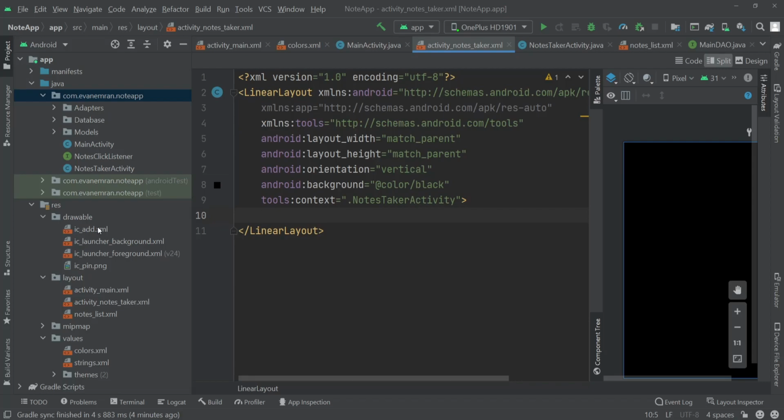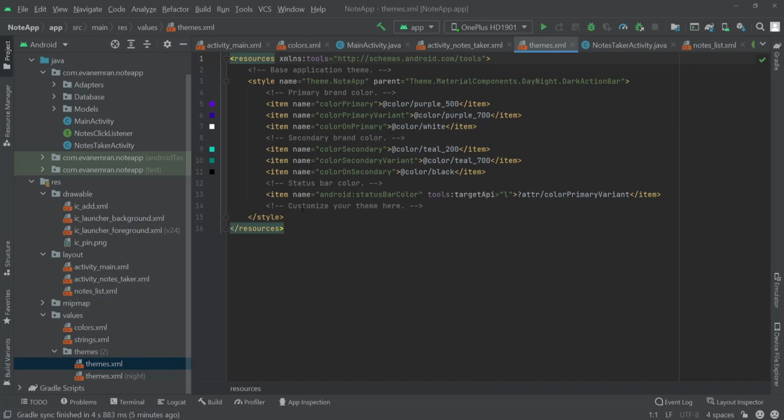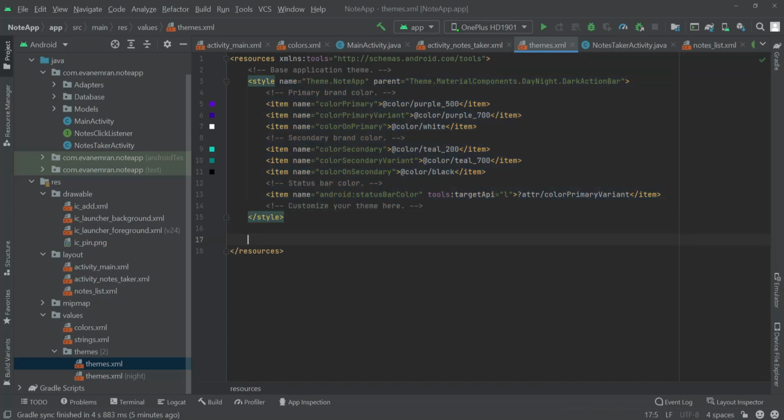For this we have to go to our theme section, inside the res folder, inside values, inside themes, we have to go to this themes.xml. Here I'll just copy this style once again and paste it under this.